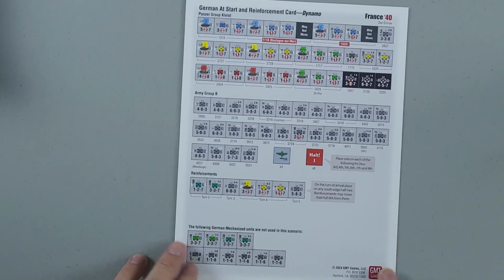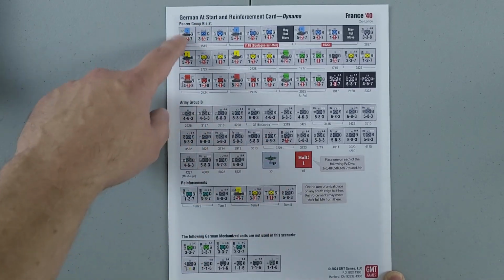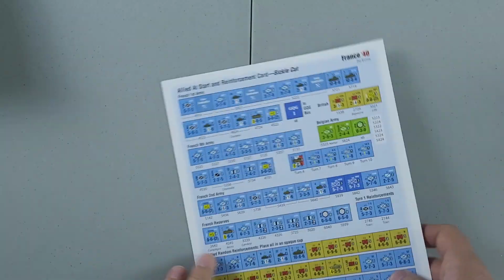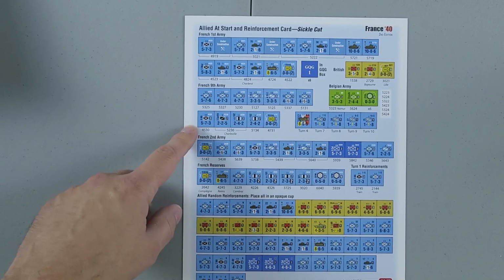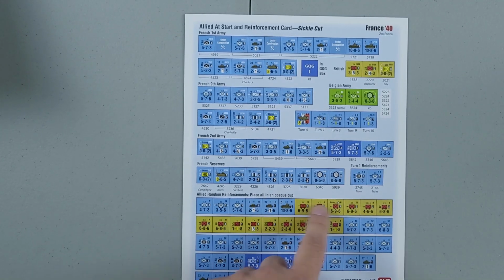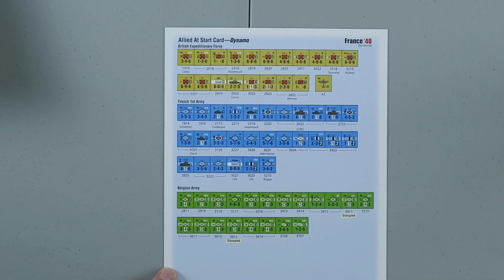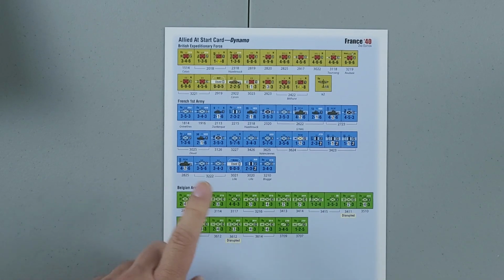And then here for Dynamo, you get the same thing. Panzer Group Kleist and Army Group B and reinforcements, right? Pretty standard stuff there. Here is the Allied one for Sickle Cut. The French 1st, the French 9th, the French 2nd, their reserves. Allied random reinforcements that you place in an opaque cup. We have some British in here as well. On the other side, you have Dynamo, which is going to be, of course, the BEF plus the French First Army and the Belgian Army.